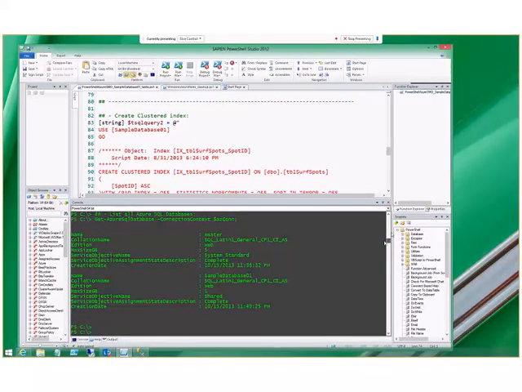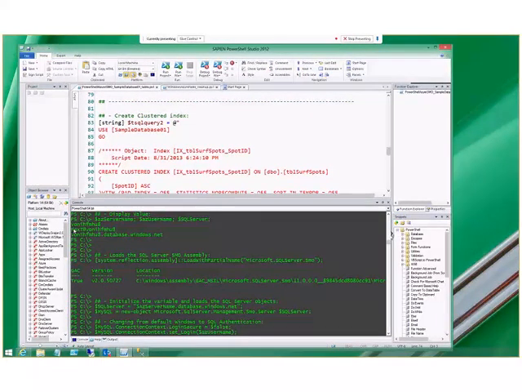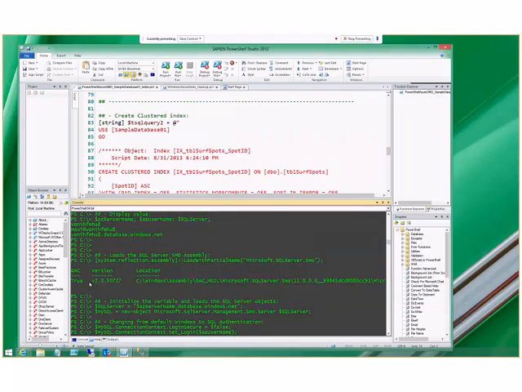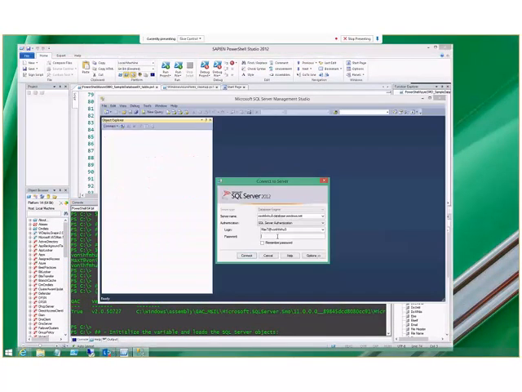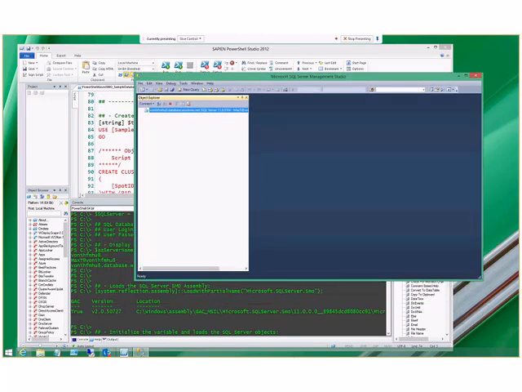And I need the username and password. There we go. This is the username and server name. And the password is the password. Connect.